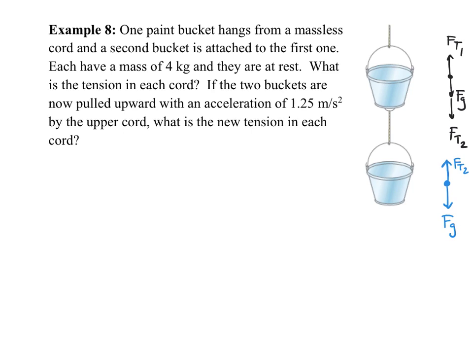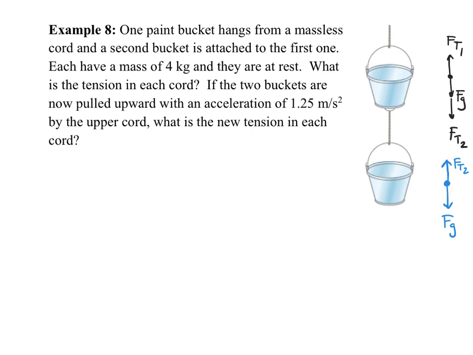So this problem is a perfect example of a multi-mass system with multiple tensions involved. It sounds overwhelming at first, but once we get the free body diagrams down, it's a piece of cake. Okay? Piece of cake. Let's discuss why it's a piece of cake now. Well, we're told that they're at rest in the first problem. That makes it even easier. They're at rest. So if they're at rest, A is 0 for the whole problem.